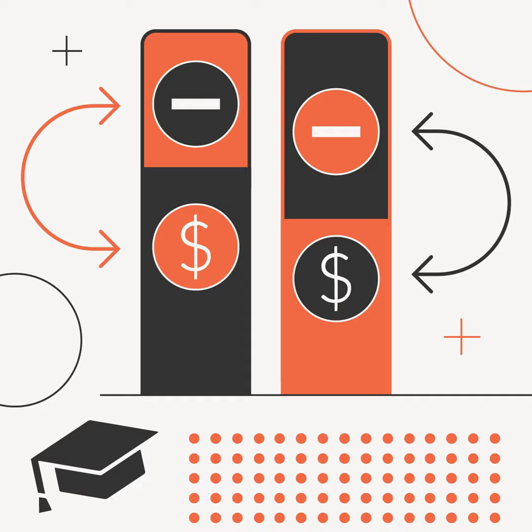Tax credits reduce your liability dollar for dollar based on the credit amount you receive, while tax deductions only cut your taxable income. So consider a single person who earns $50,000 and spends $2,500 on higher education expenses and also contributes $2,500 to their 401k. So here's how that breaks down. This taxpayer is eligible for the American Opportunity Tax Credit, which cuts her tax bill by $2,500. She is also eligible for a $2,500 tax deduction because of her 401k contributions. Given her 22% marginal tax rate, the $2,500 contribution to the 401k only cuts her tax bill by $550.